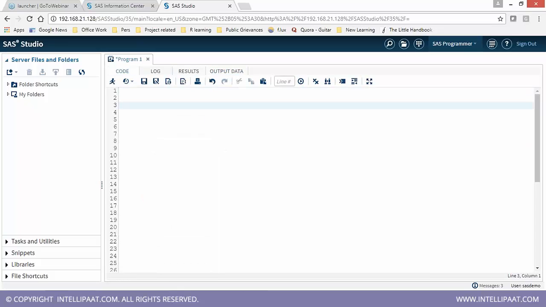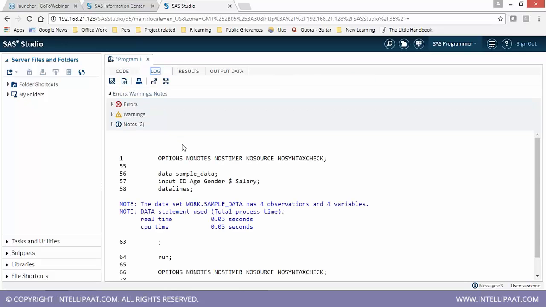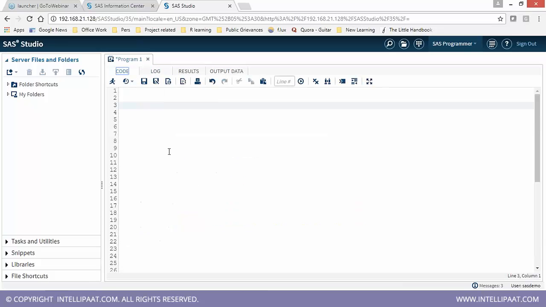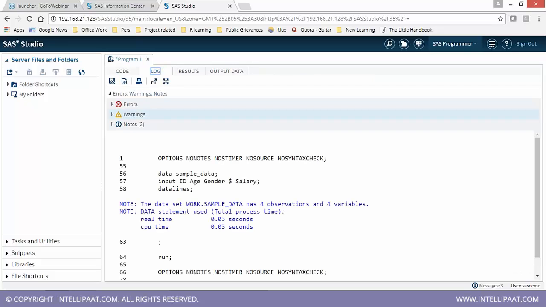What is the purpose of this log window? Whenever we run any query, let's say I'm running a query to create a new data set, whenever I execute that query, the log window displays the log of running that query. It essentially tells you first that the query has completed, and what the impact of that query is. It will tell you whether the query was submitted or executed successfully or not. If it was not executed successfully, it shows what errors or warnings were encountered. So it helps you keep track of whether the code you are executing is going the right way or not. It helps you identify any errors related to, let's say, the syntax of code that you write in SAS, or it could have something to do with the data also.